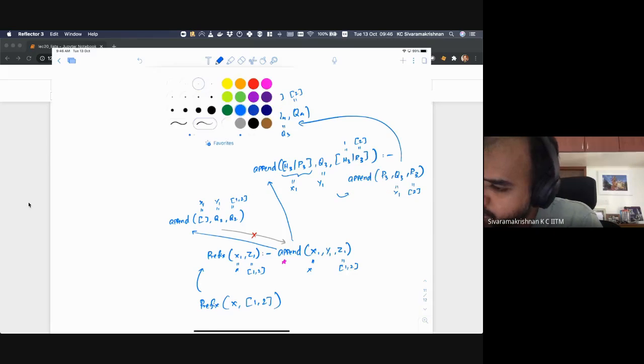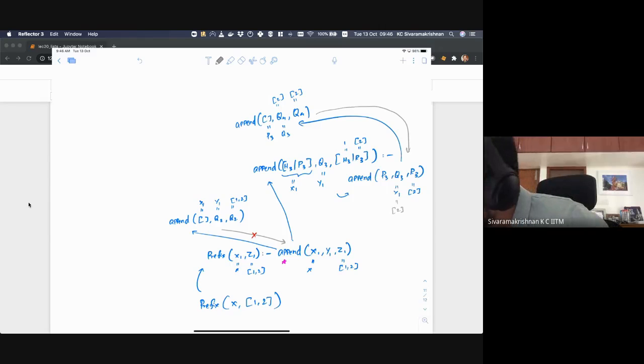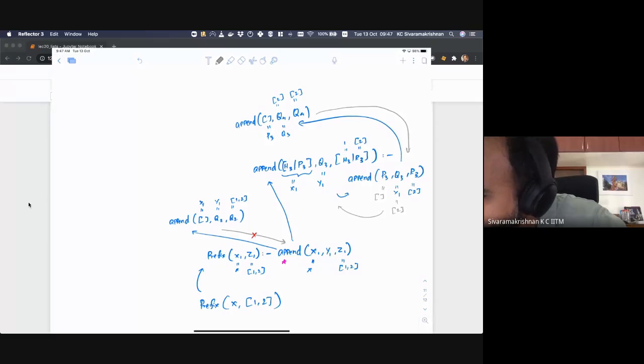And now we need to bring it down. Again, I'm going to use a different color. So if you do this, what do we know? We know that Y1 is 2, right? And if you substitute, and P3 is the empty list, right? And if you look at these rules and bring it back here, we know that Y1 is the same as Q3, which is 2, right? And what we know about H3, this H3 here is 1, right? So we can write this as 1.